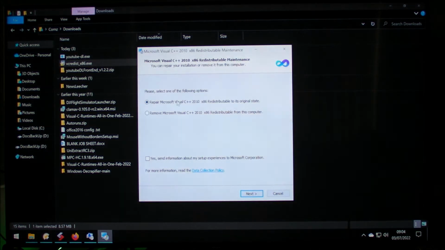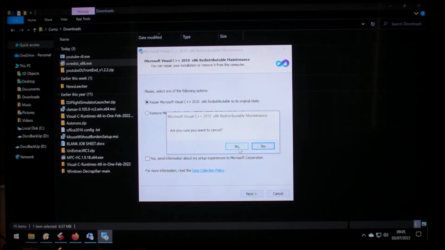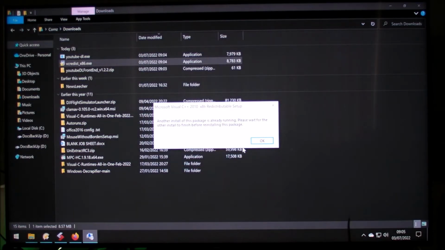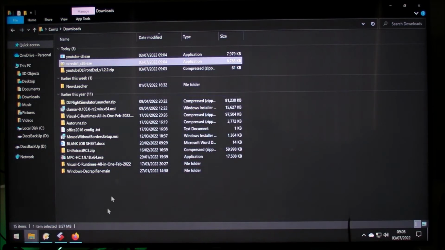Please select one of the following: repair or remove. That means it's already installed. So I don't need to do anything, so I can just cancel that. If you need it, it'll install. Oh, there were two instances running, right, okay.